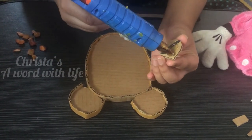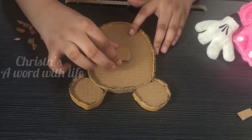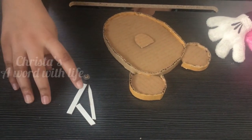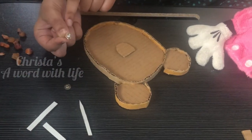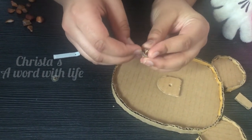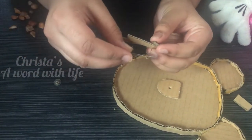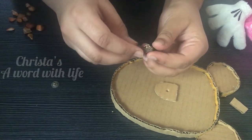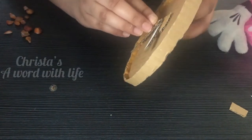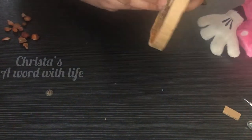Let's stick the nose. I have taken an old earring as the clock mechanism — the minute hand, hour hand, and second hand. I will put holes on all hands and arrange them on the centre. Insert the second hand, hour hand, and the minute hand into the earring and place it on the centre of the face. Turn and close it with the earring screw. For safety, apply glue.